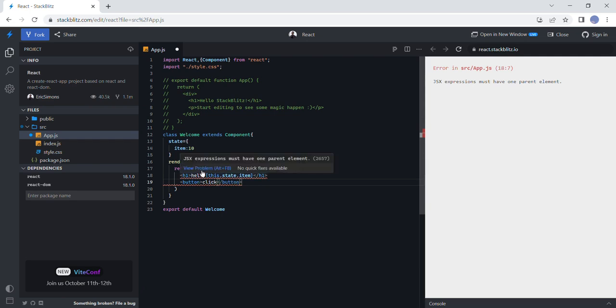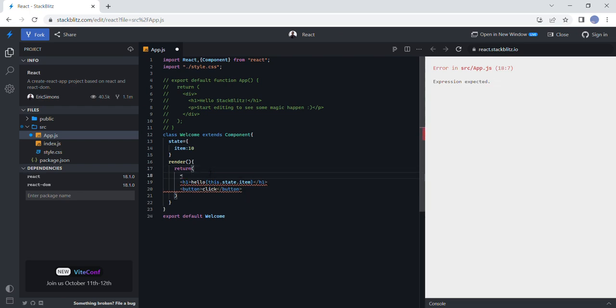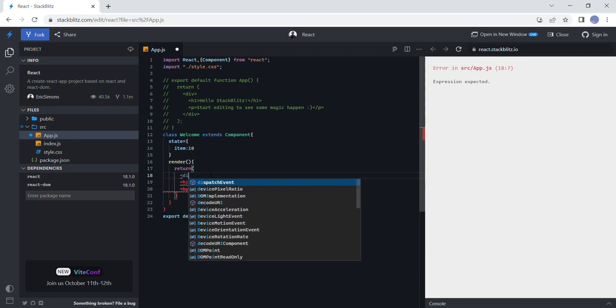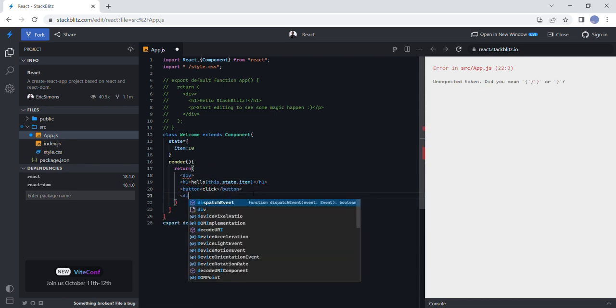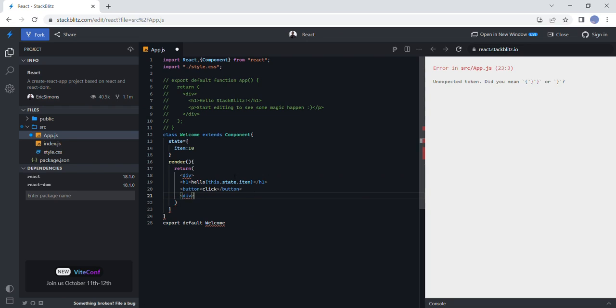So in React, we have only one parent element. For example, div, in this case, div would be a parent. So fine. So here on click, we are going to update a state, right?